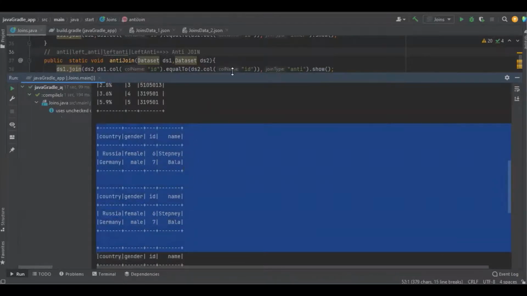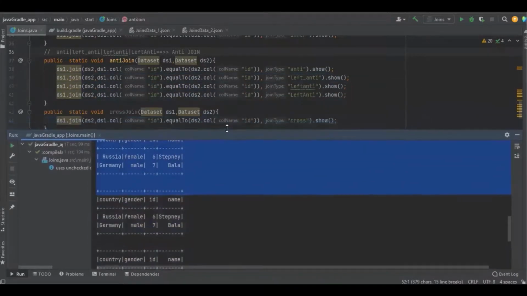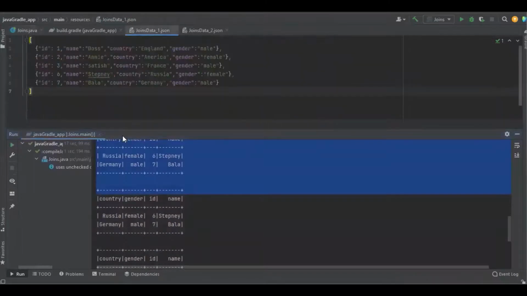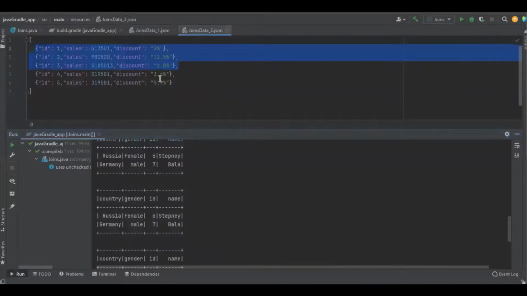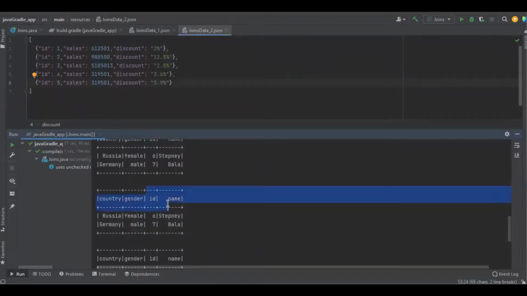Let's compare with the source. The fields are country, ID, gender, name, and so on. Yes, and here we don't see the sales and discount in the result.